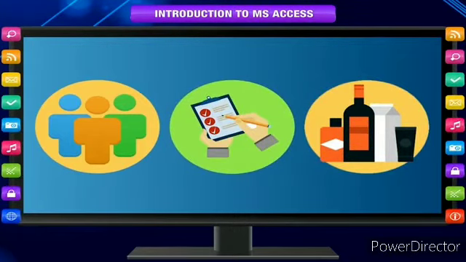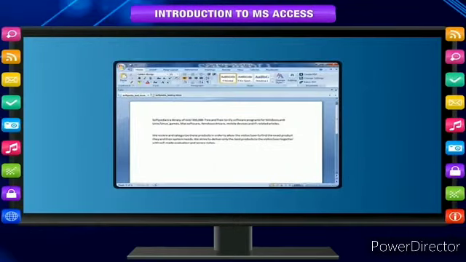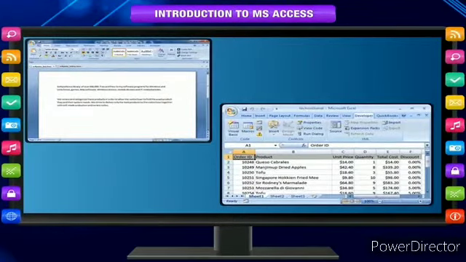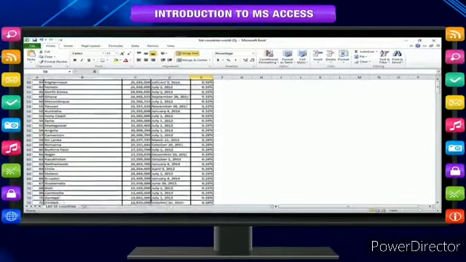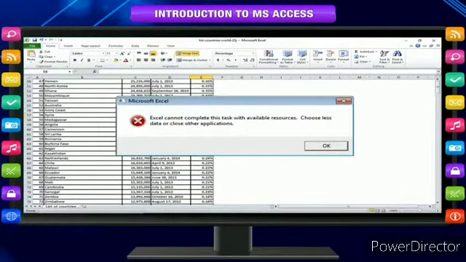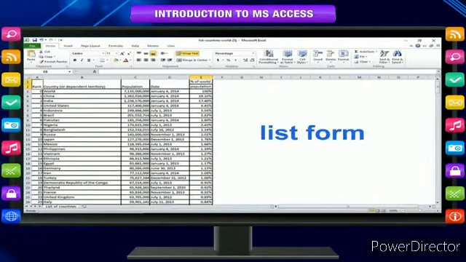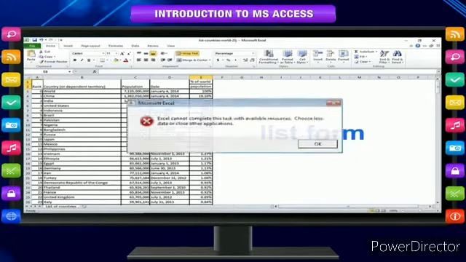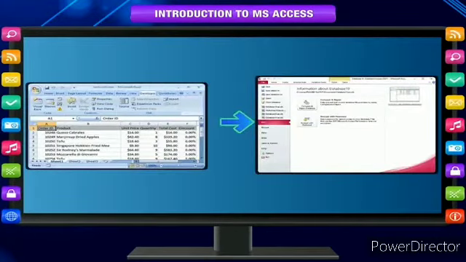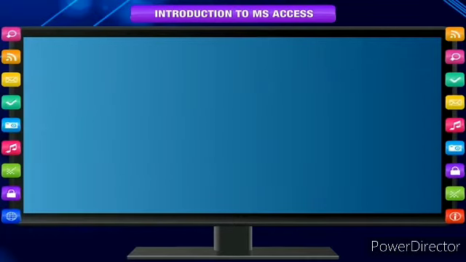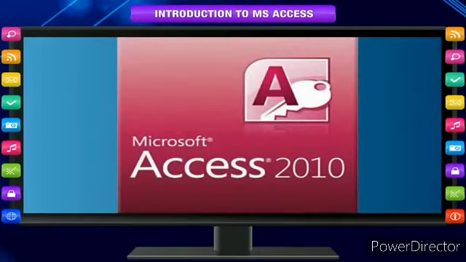Many times you start keeping information as a list in a word processing program or spreadsheet. As the list grows bigger, redundancies and inconsistencies begin to appear in the data. It becomes difficult to understand data in list form, and there are limited ways of searching or taking out some required data for review. Once these problems start to appear, it's a good idea to transfer the data to a database created by a relational database management system, or RDBMS, such as MS Access 2010.